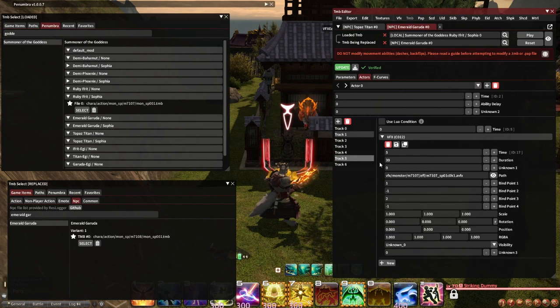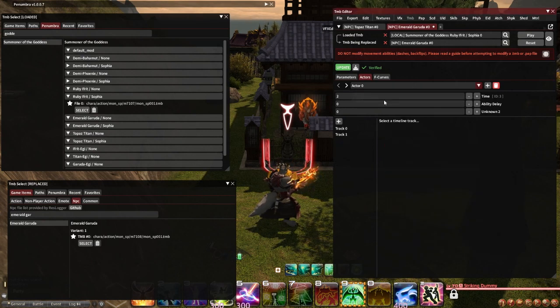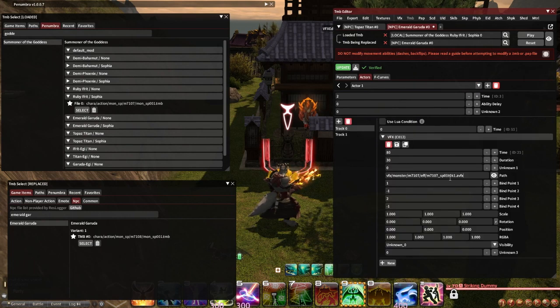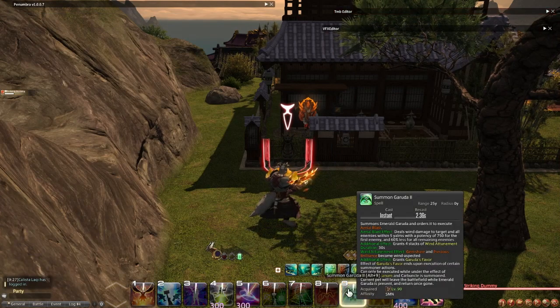Alright, now Garuda. Edit this to, that should be C0K1 for 7108. Pop. Depop. And the custom path I made. Now the Garuda.